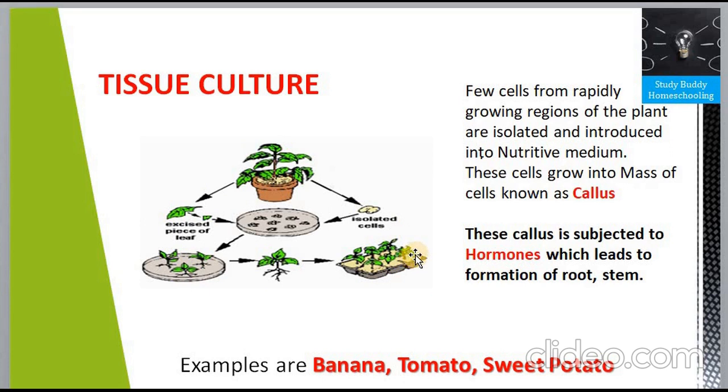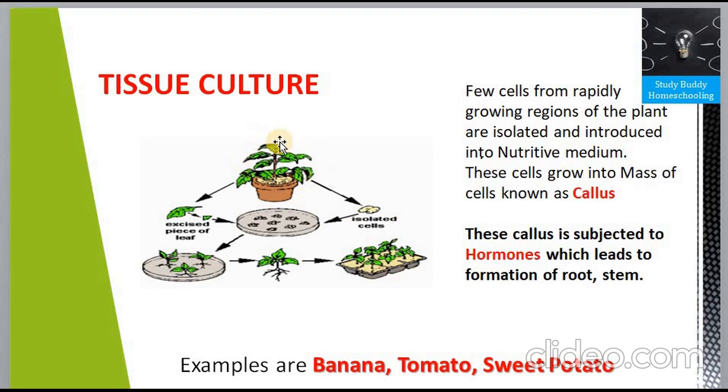If you have to grow from seed, it is going to take a lot of time, and lots of risk is involved, such as being eaten by insects and so on. In the case of tissue culture, there is no risk except that you will have to maintain a very controlled environment. You should make sure that the environment is very sterile and be very careful in the initial stages, especially from the callus stage and from callus to the plantlet stage, because chances of infection are very high. So it has to be maintained in a very controlled environment. But otherwise, it's very easy to produce hundreds of individual plantlets in a very short period of time, and you can get the desired characteristics also.